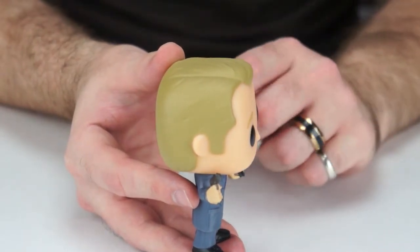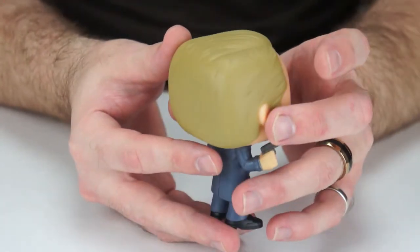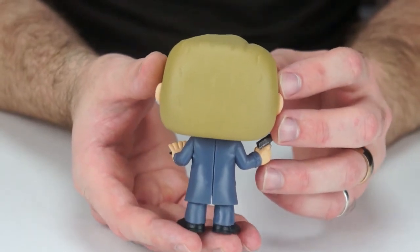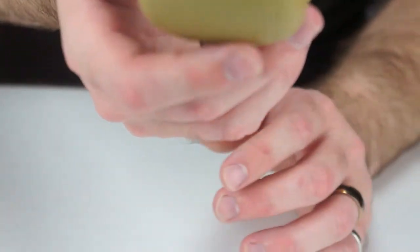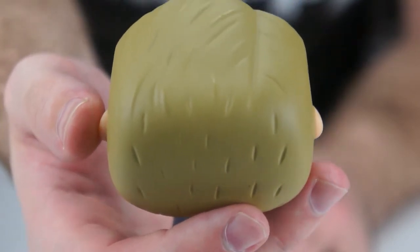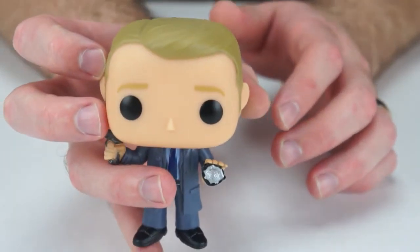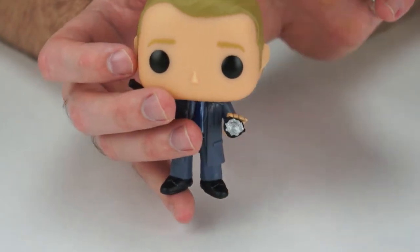He does have blondish-looking hair — it's very muted. The camera isn't quite picking it up, but there's detail in it, like scuff marks, which gives it the look of hair instead of a solid plastic molding. I'll bring it closer so you can get a little detail on his hair. I like the part — it looks side-swept to the left, kind of like my hair. It's like a mini me if I were a Gotham police officer in a pop figure, just with slightly darker hair.